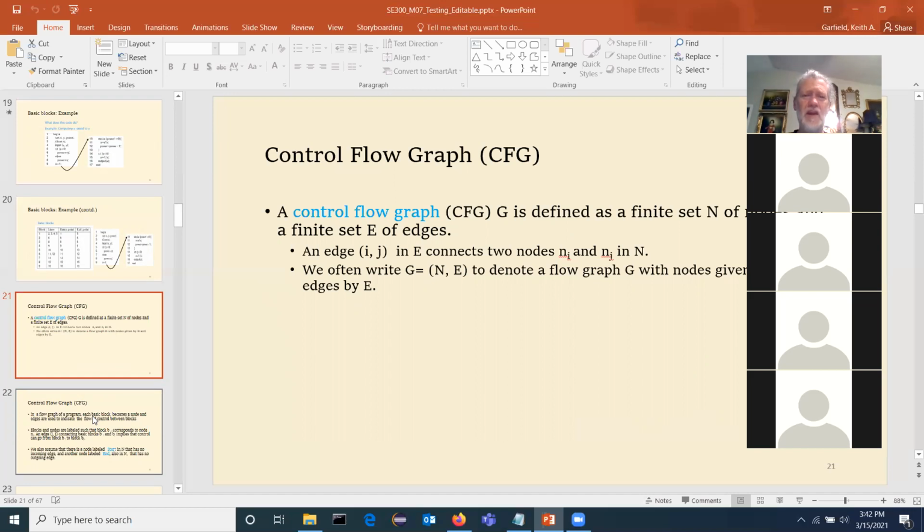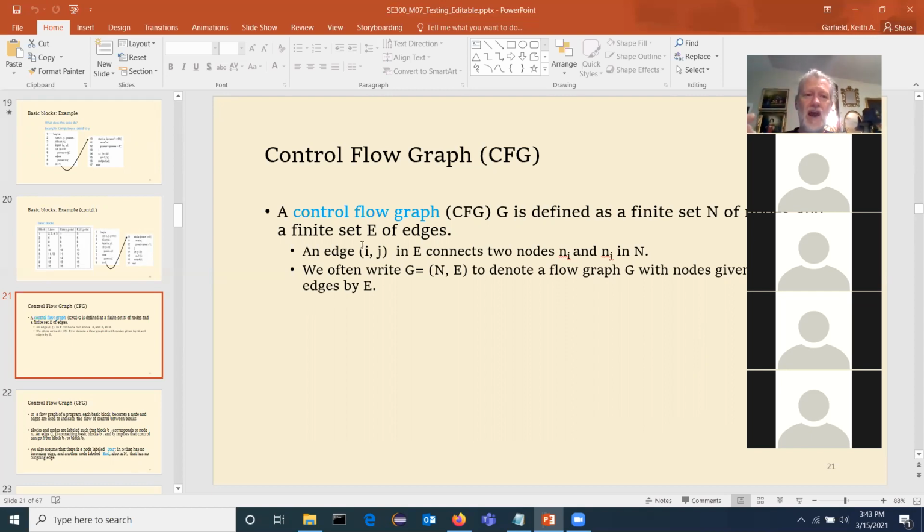In 223, I thought Behe had you guys do flow graphs when you're laying out your code. Is that true? Yeah. So what he was doing really was a control flow graph. And how about in EGR 115? Did they have you graph stuff or did they have you do pseudocode algorithms? Or is nobody here from EGR 115? Yeah, okay. All right, so that's what he was having you do.